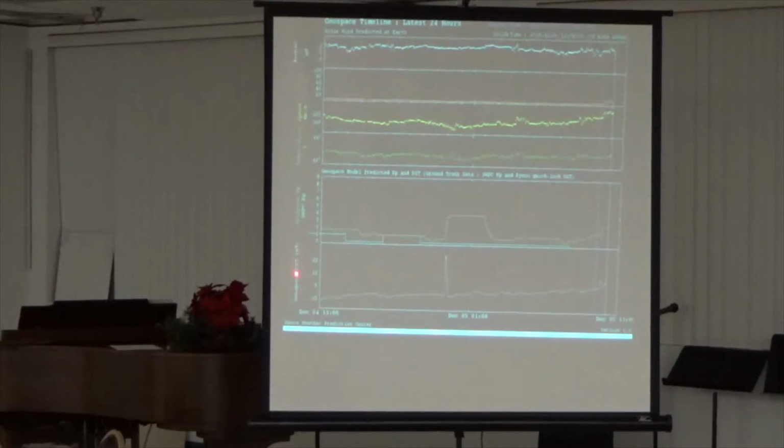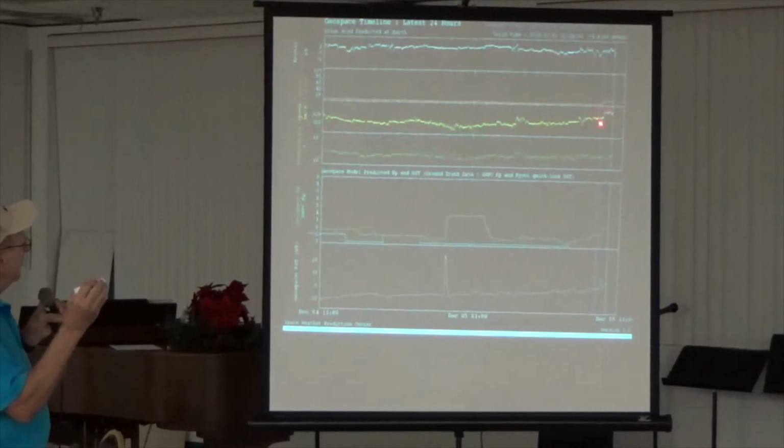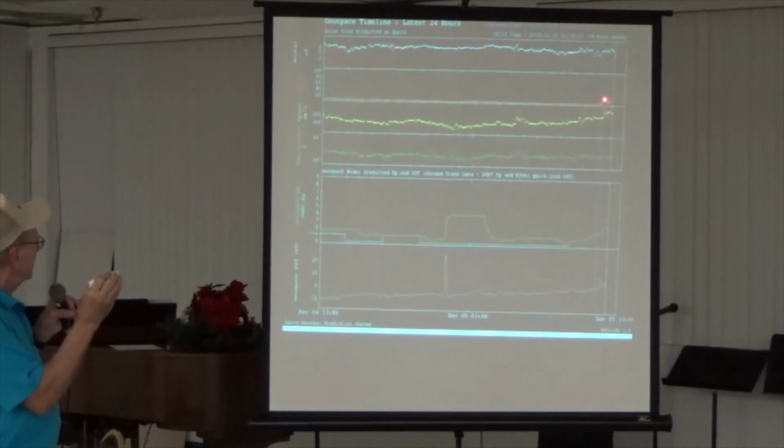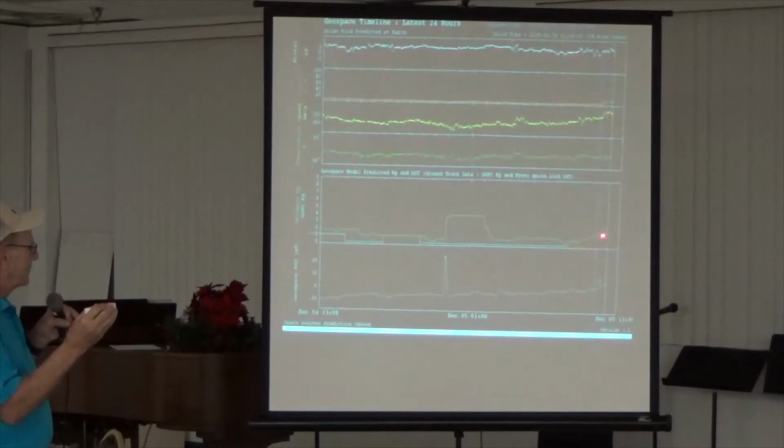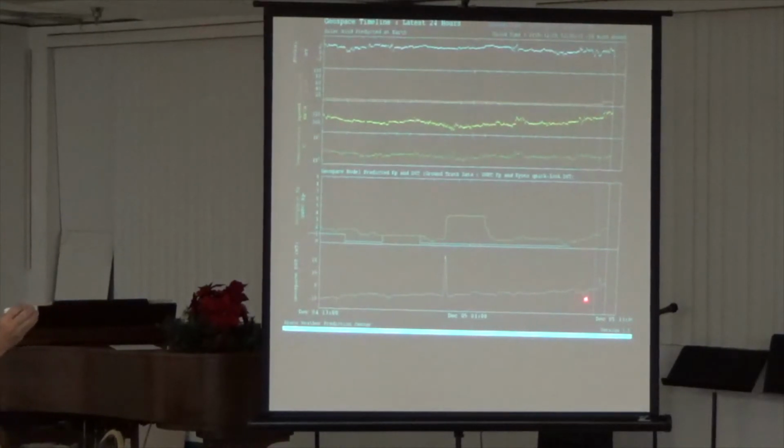And this is the disturbance, the magnetic field disturbance, which is what causes us to have very poor propagation. And there was some event here that happened at this point in time, and you can see how the K number went up and it decayed after a while. Right here in this area where we see the speed increasing and the density increasing, we know that the solar wind coming in is getting a little aggressive, and you can see the K number coming up in the magnetic field disturbance. So this chart is kind of interesting.